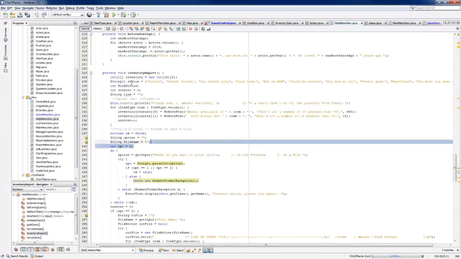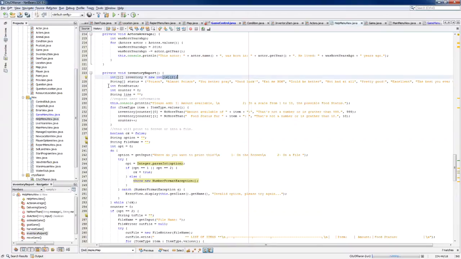I have created an array of 2 dimensions of 16 and 2. Then I create a new array, which is another way to create an array: you just specify the information that is inside. In this case, for example, it is 10 different strings related to the status of the food. So what I will do later is ask how many items you have, and store it on the first position of this array of 2 dimensions that will contain integers.